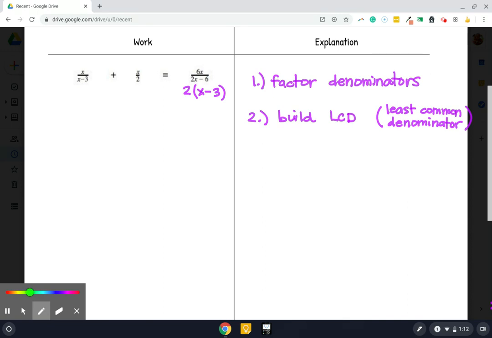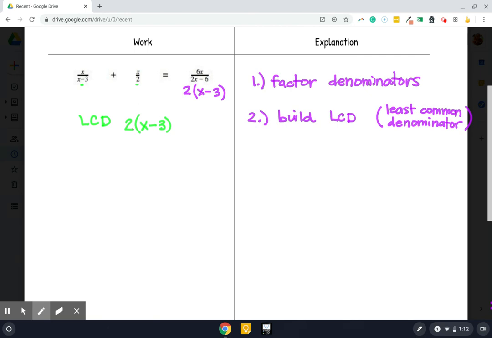First of all, the first denominator I see is x minus 3. So I've got to make sure in my LCD I represent x minus 3. So now that denominator is taken care of. Then the next denominator I see is the 2. So I'm going to put the 2 there. The only reason I put it in the front is because that's traditionally how we write it. It doesn't mean that there's any specific reason for it.